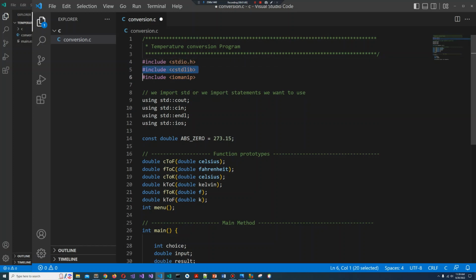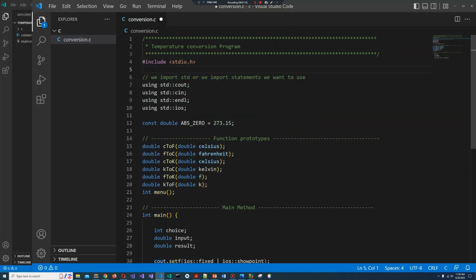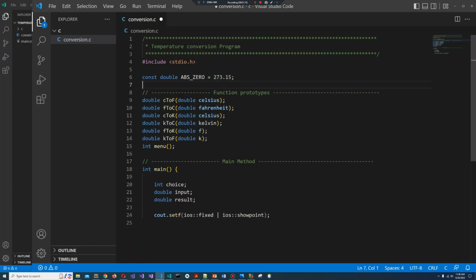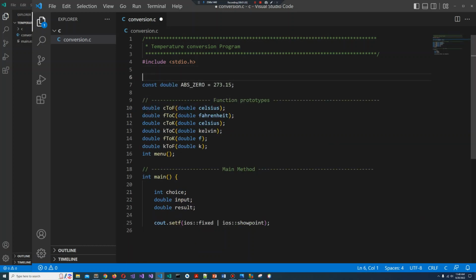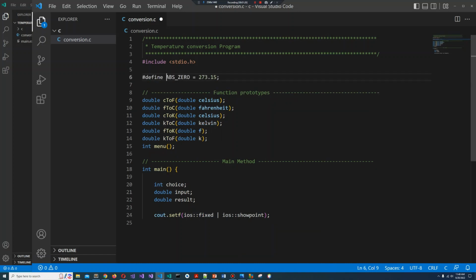We remove stdio.h, pure C code. We remove everything we don't need, and we cannot use const double here, so I will define a C style constant. Okay, this constant is now in C style.